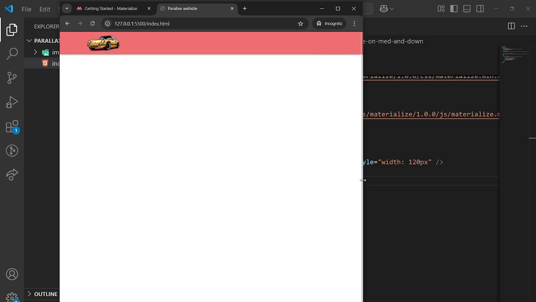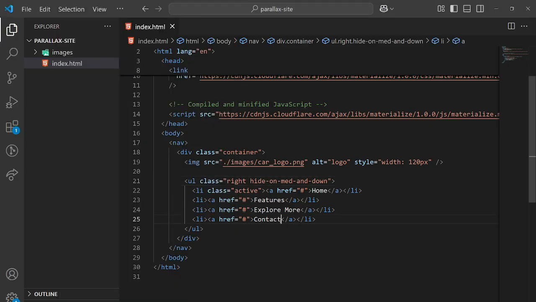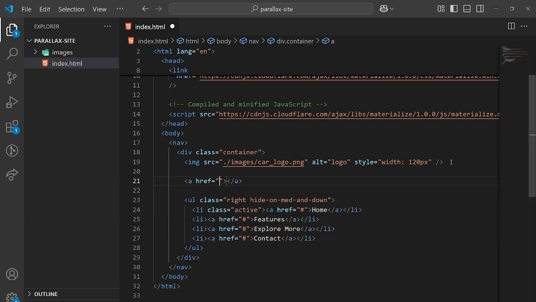Okay, so this looks great, but instead of those menu items I want to show a hamburger menu on the right hand side for the mobile screen. So for that, go back to the Visual Studio Code editor, and after this image tag need to create an anchor tag, and data-target equal to mobile-demo, and the class name is sidenav-trigger.